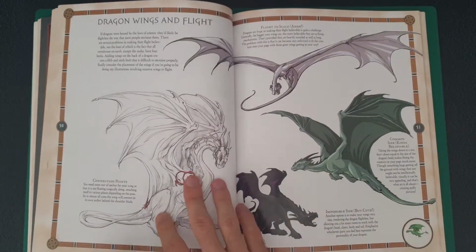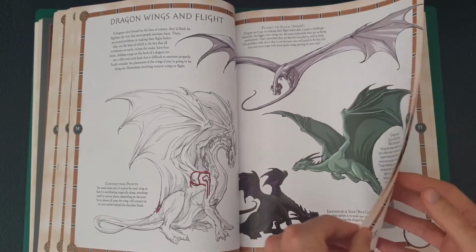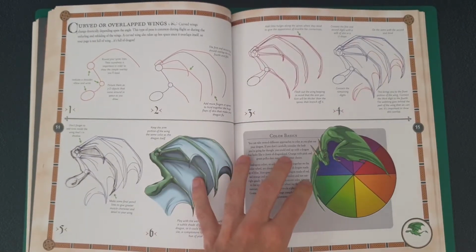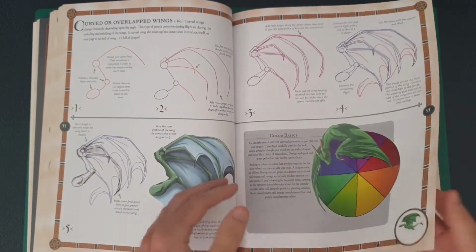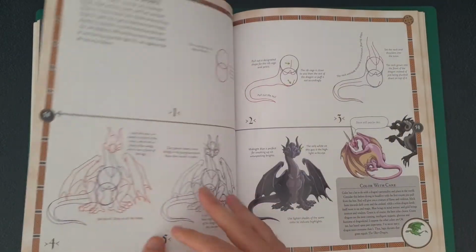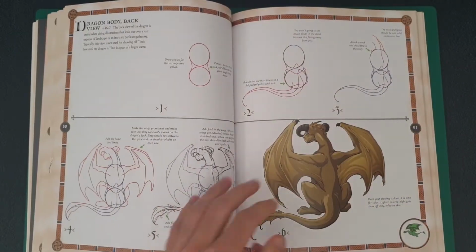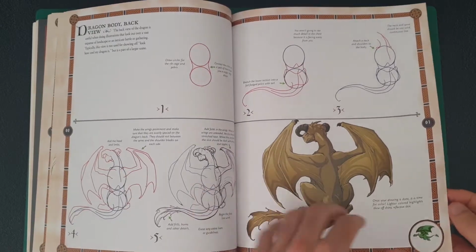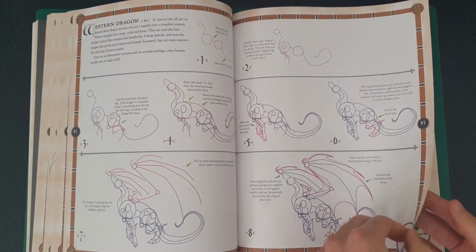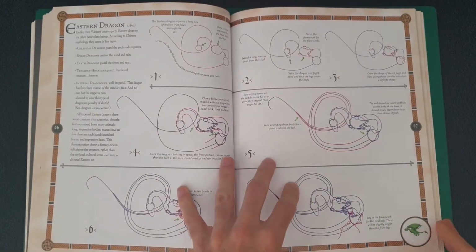But what I was saying about the style is the overall cartoony style isn't my favourite style. I don't dislike it, but it's definitely not my favourite style. I prefer with dragons usually more realistic, which I think usually are much more detailed. But I think that this book still has value, even if you're like me and you prefer other styles, because as long as it teaches you the fundamentals and the basics of drawing dragons and gives you the ideas, and to be honest, if it gives you inspiration as well, then I think that's quite good as well.